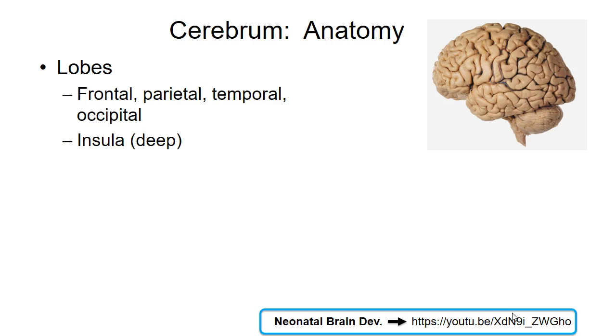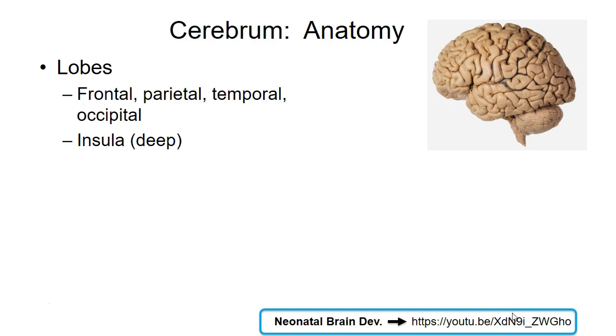All right, so the brain lobes are the frontal, parietal, temporal, and occipital lobe. There's also another lobe called the insula, which is kind of deep. And I think before we get into talking about the cerebrum, this is one addition that I made that probably isn't in your PowerPoint, but I'll be happy to post it.